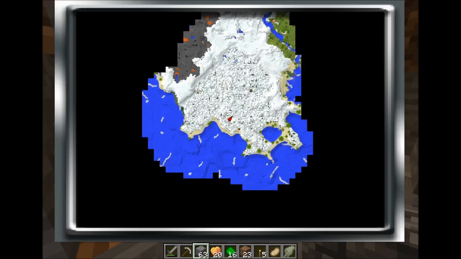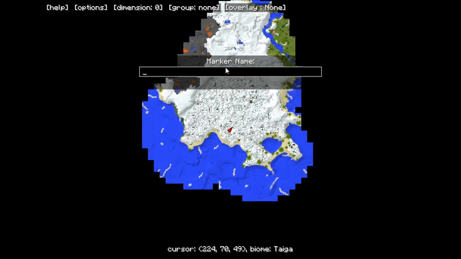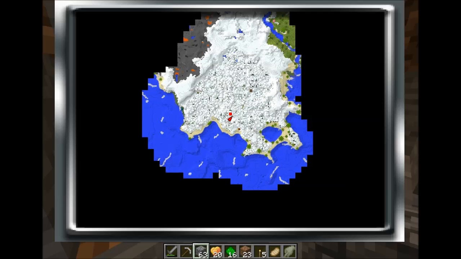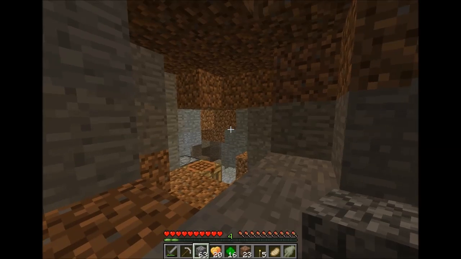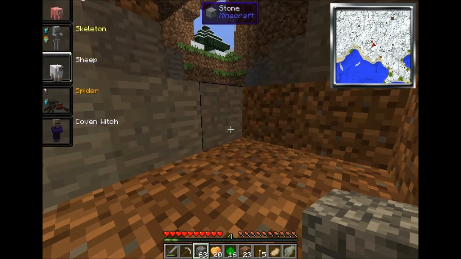Is there a way? Underground map. Oh. How do I? Can I mark this? Oh, here we go. Marker name. Home for now. Marker group. There we go. Home for now. Done. But I am going to be myself again, though.